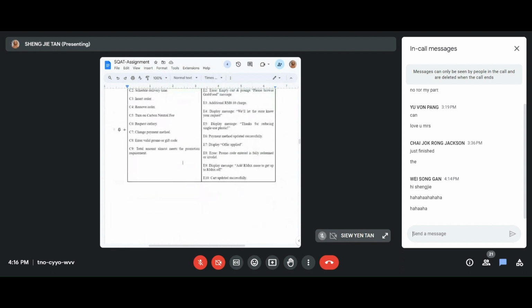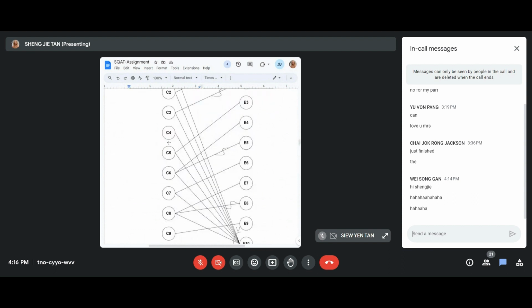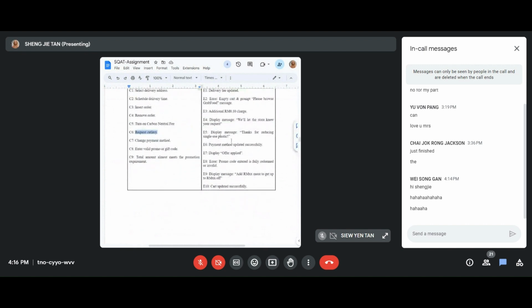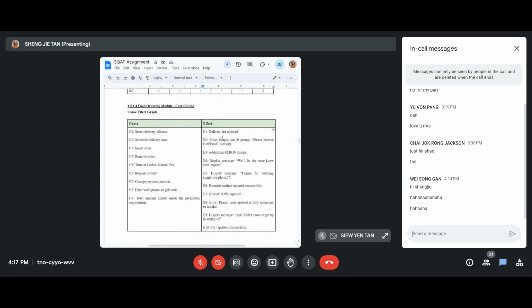The cause and effect I did like this because the only error message is for the promotion code, when I enter a long code or correct code it gets the error message. The others are selections, like selecting a request category or not. These display different messages, and no validation is needed for other cases other than the promotion code.